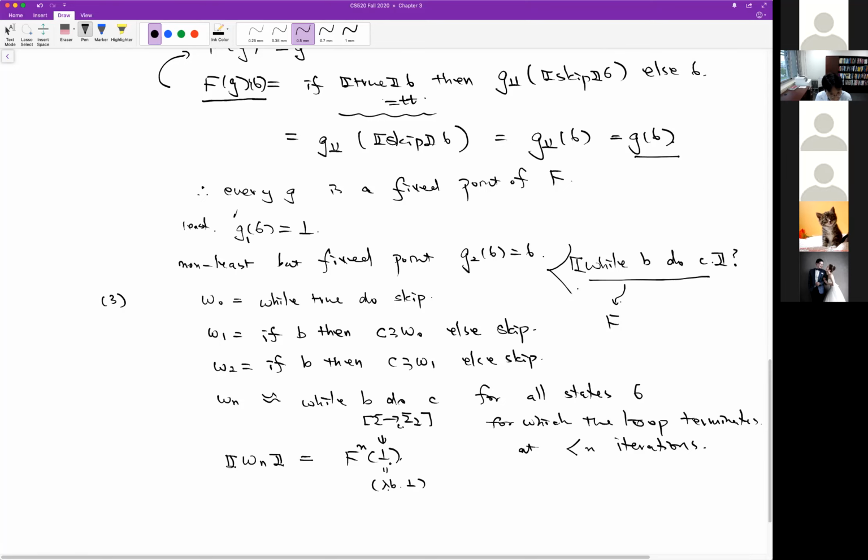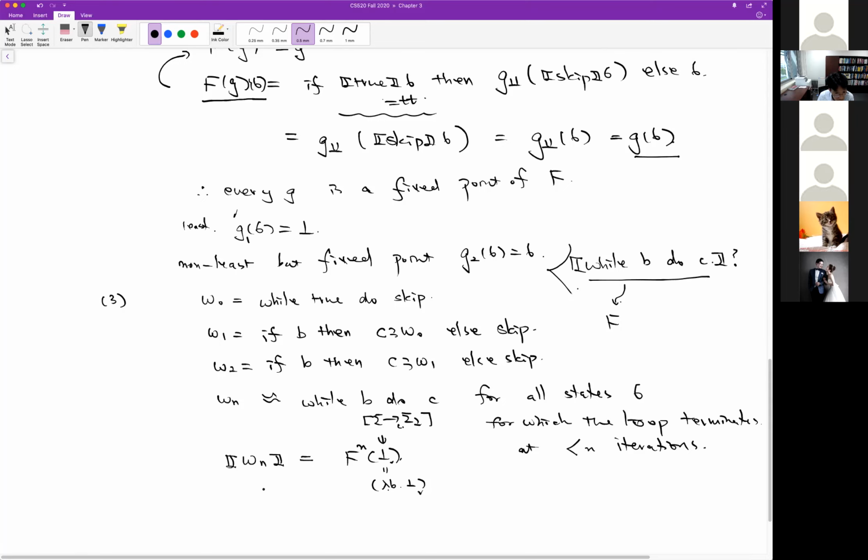I hope you don't get confused, because I'm using bottom many times. This bottom here and this bottom below are different. The one is a function, while the bottom below is something at the same level as a state.